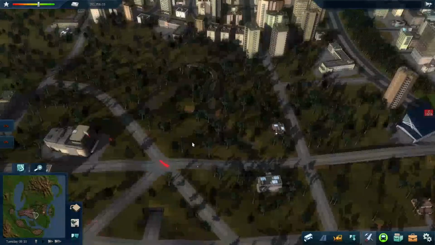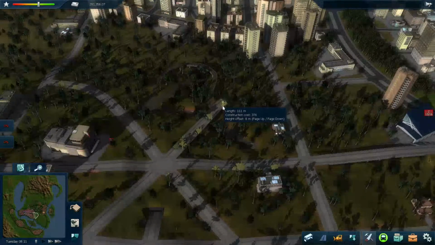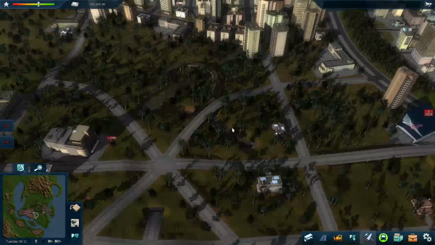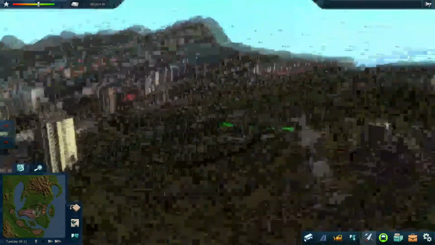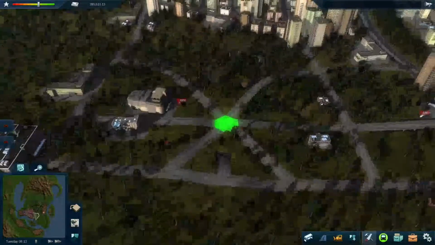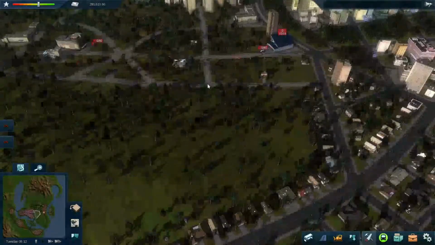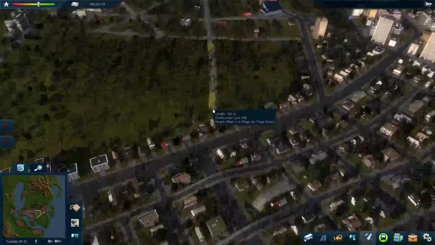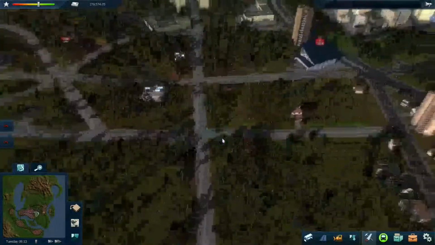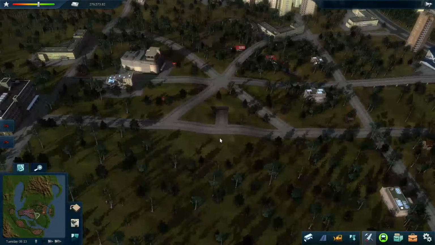So that is something that I would like to adapt into this city, is a fully working Amsterdam-inspired tram system. If any of my viewers are from Amsterdam or have been to Amsterdam, you'll know exactly what I'm talking about when I say this. Yeah, it's what I want to do in today's episode, is set up the idea of the new tram system.